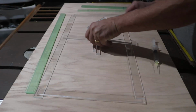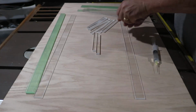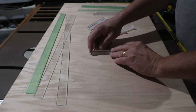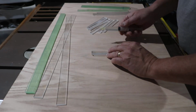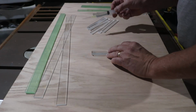Now, the lids I've built so far, the one I like the most is the high humidity one, and that is out of 1/8 inch acrylic. Now, the problem with acrylic is it will curl in time. That one seems to be holding up quite well. I do notice a couple of spots where it is tending to bend a little bit, but because of the way it's put together, it's actually not that bad.